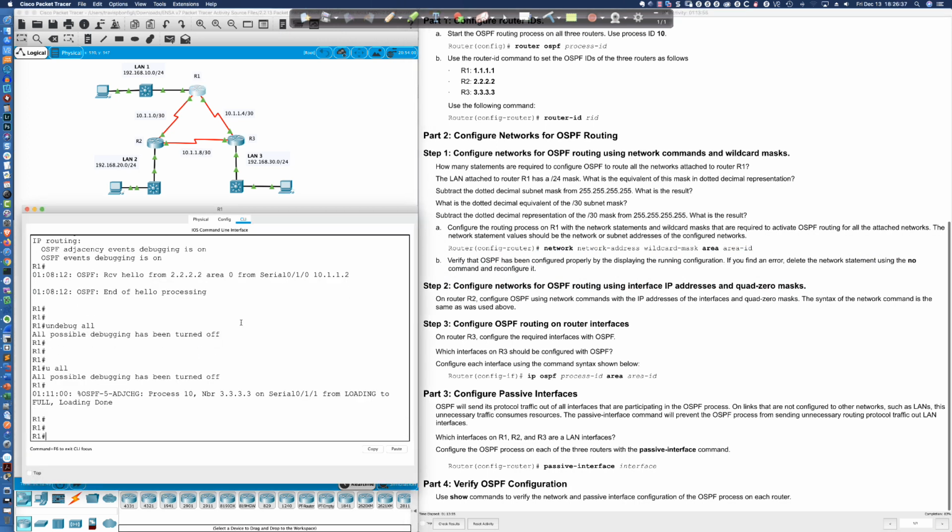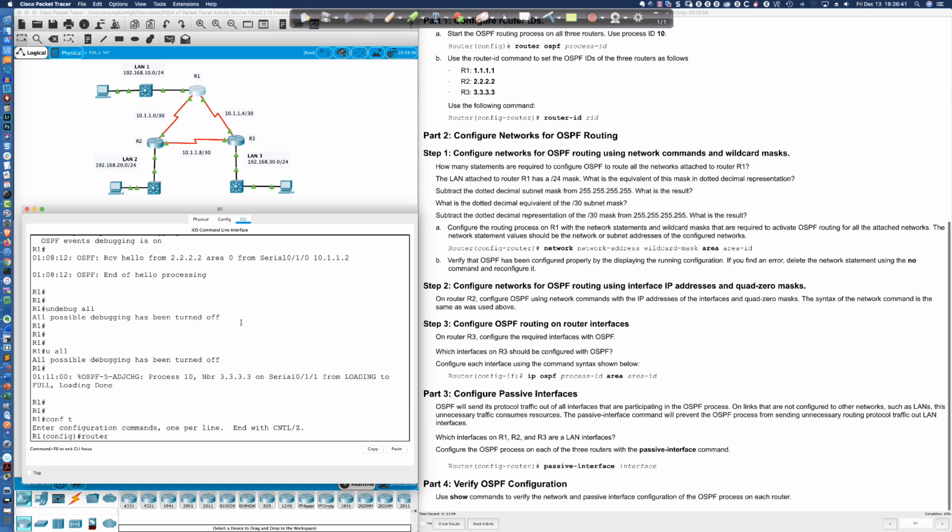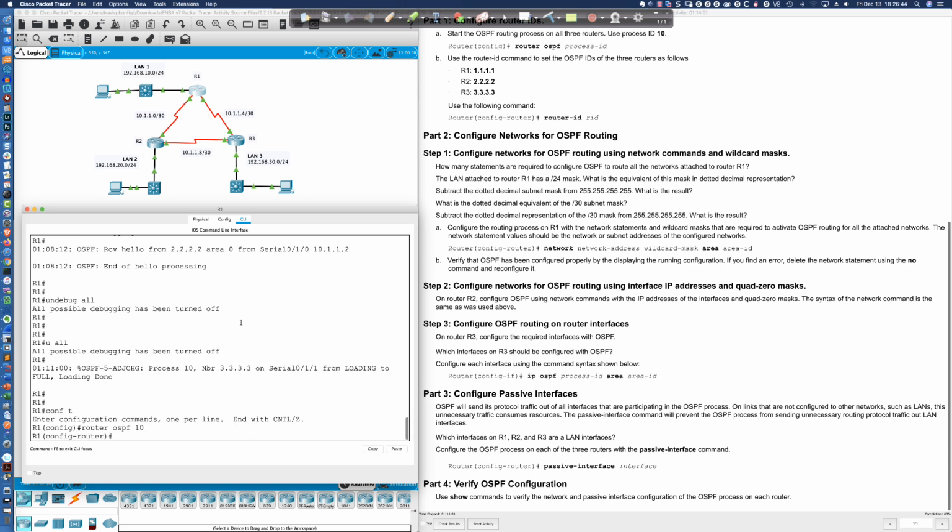Now, I said there's multiple ways to do this. So let's go from privilege exec into global config. I'm going to say router OSPF 10. Now, this is showing us how to do it, and I would have preferred, and I guess this is, I don't create these, so I have all the respect in the world for the individuals that do. And I say the same thing when I talk about things that I read in different texts.